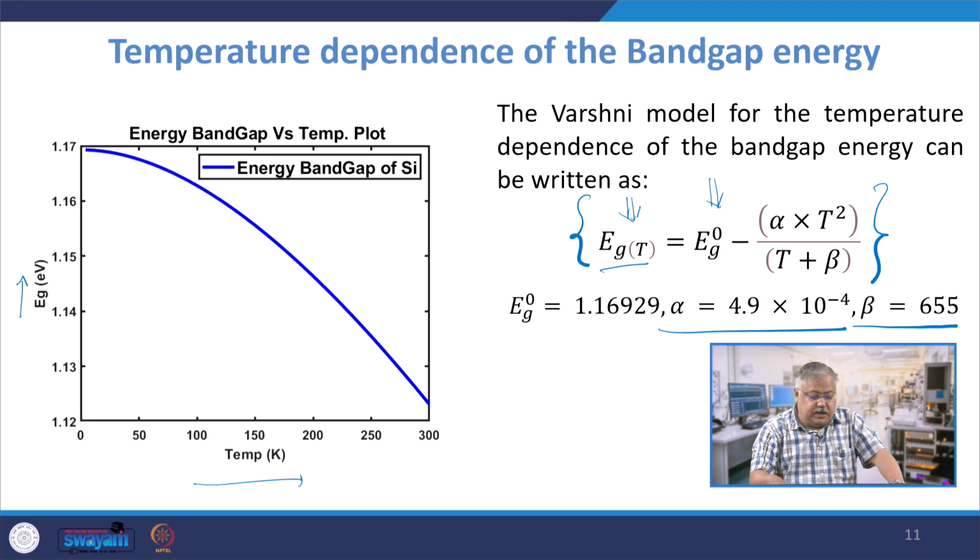Since there is a T square dependency, it is not a linear profile which you see here. It is almost like a reverse parabolic profile. But let us see, why does it happen like this? With increasing temperature, why does the band gap start to reduce? This has to do with the m star value, which is basically the effective mass of the electron. It changes with respect to temperature, which results in the shifting of the valence band and the conduction band. The conduction band starts to shift down and the valence band starts to shift up. The difference therefore becomes lower and lower at larger temperature.